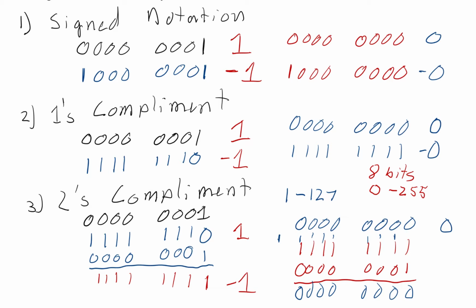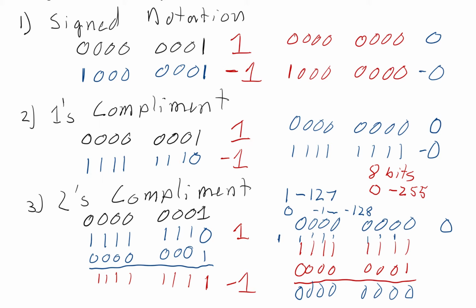But when we use signed numbers, we can only go from 1 to 127, which is about half. And then we have the number 0. And then we also have from negative 1 all the way to negative 128. So using 8 bits, the range of our numbers are from negative 128 all the way up to positive 127. And so you might wonder why the positive numbers are less than the negative numbers. And that's because the number 0 takes up one of the positive numbers.